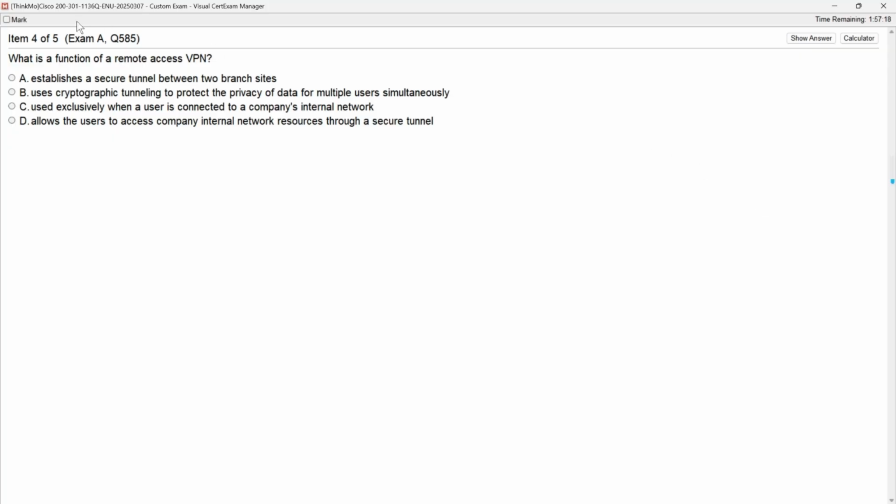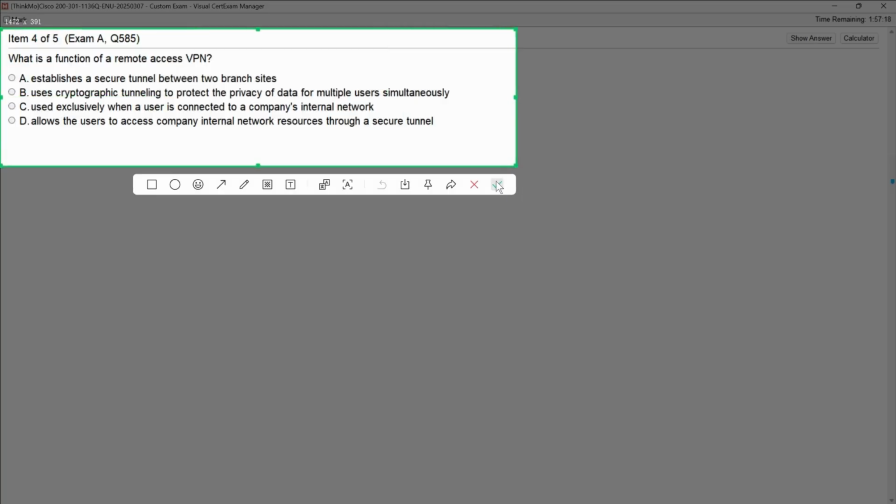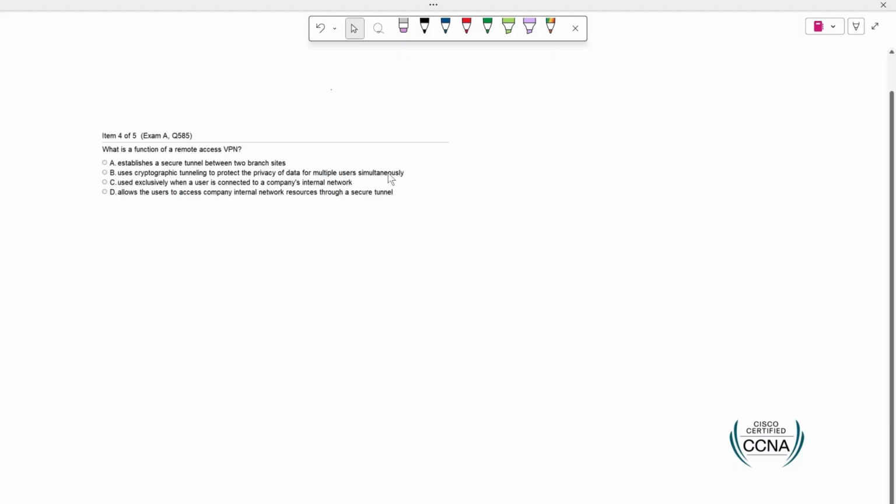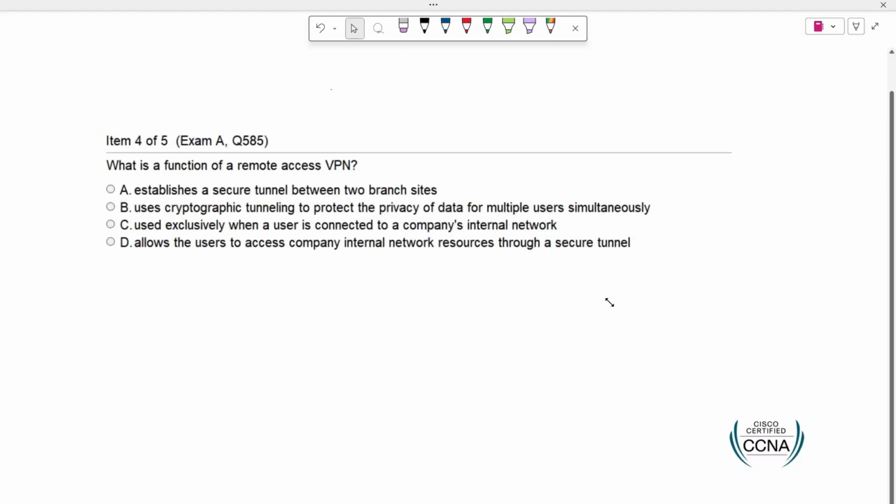Now let's look at question 4. Question 4 asks us, what is the function of remote access VPN? So among these 4 options, option A says to establish a secure channel between 2 branch offices, but these things can't provide a secure channel at all, right?